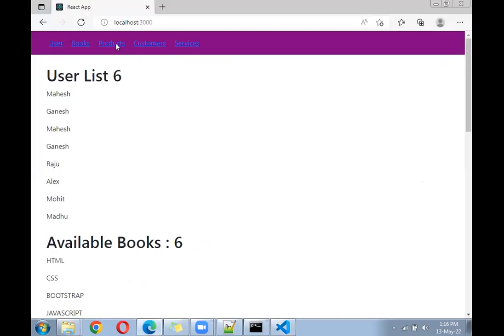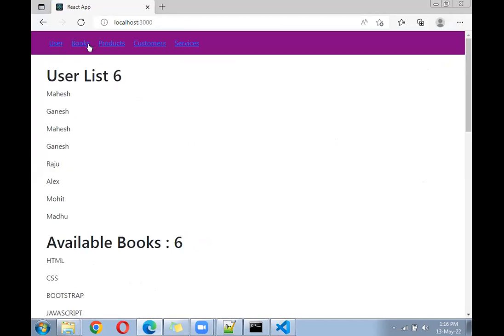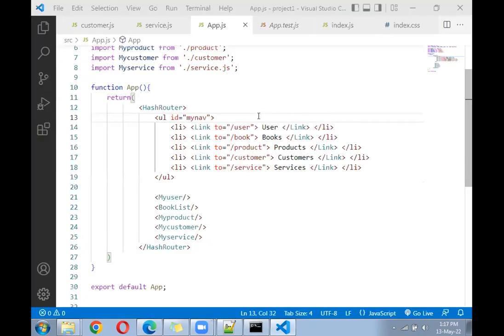Go here, click on any link. If you click on the links, the URL will change. For other people, yes or no, you can let me know.